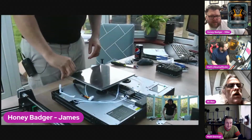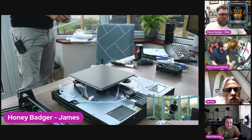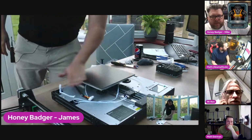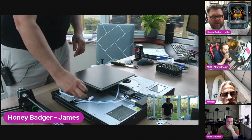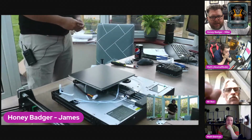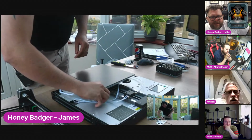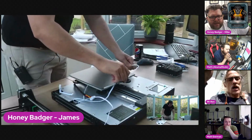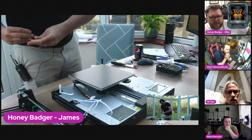This is the bed. Well, that's a small bed for a big base. So it's 230 by 230 by 260. That's the claim. Basically, Ender 3 size. Although, as a little middle finger to Ender 3s, it's sort of 10 mil bigger on every axis. So they can make that claim, at least, that they are 10 mil bigger than an Ender 3 on every axis. Oh, I don't even know what that is at all.